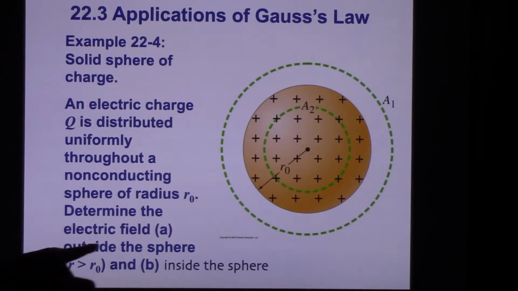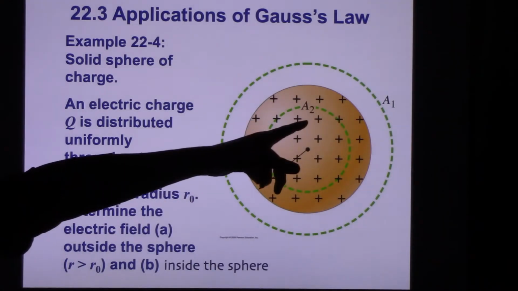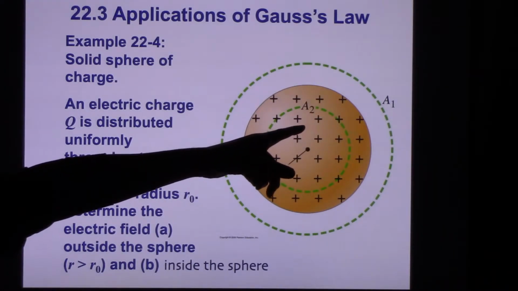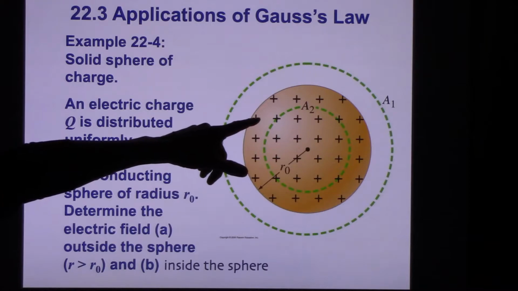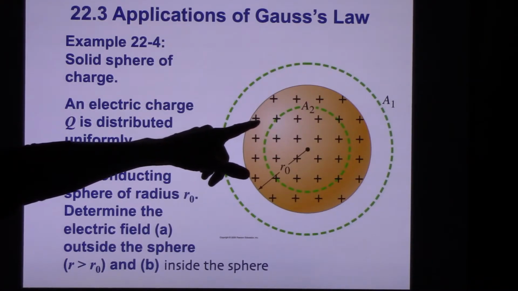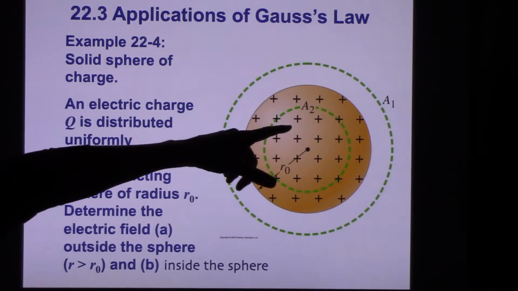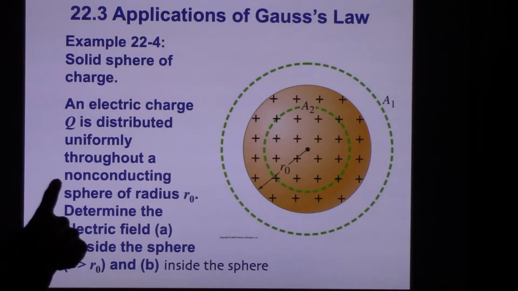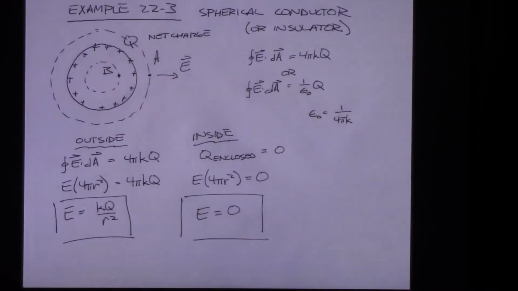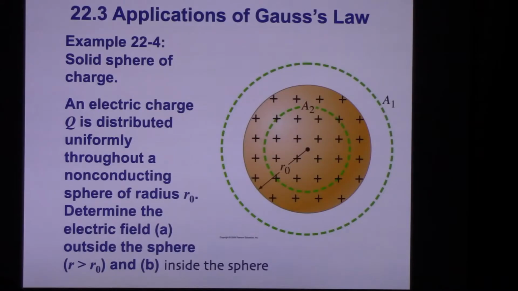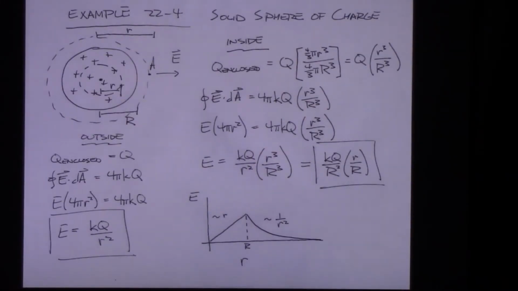So let's try this. We're going to take a look at, again, what we call Gaussian surfaces. One of those surfaces is labeled A1, that's the one outside, and then we want to look at a representative Gaussian surface inside. Now, when we draw these Gaussian surfaces, like that Gaussian surface A1, that doesn't just represent one location. That represents all possible locations outside. So this is a better drawing on this next. So let's move ahead with this.